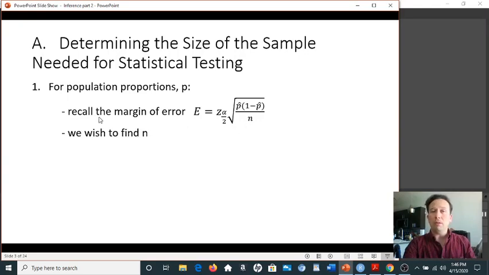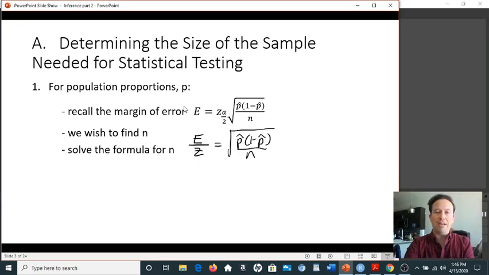And what we're going to be interested in is finding what n is. And notice that n is tucked away here in this square root in the denominator. So I'm going to have to solve this formula by rewriting it using some good old algebra to solve for n. But before I show you the steps to this, I'm just going to let you know that I'm dropping alpha over 2 here, and I'm just going to call this z, just for simplicity's sake. Okay? So what's the first thing I would have to do here? What I could do is, how about we isolate the square root by moving z over to the other side? So I'm going to divide both sides by z, and then I get the square root.